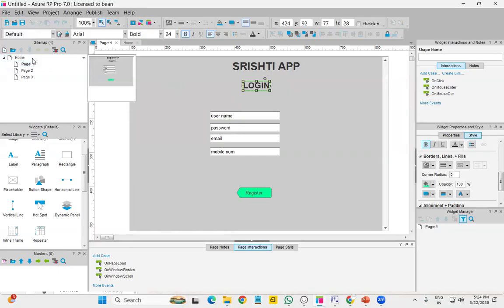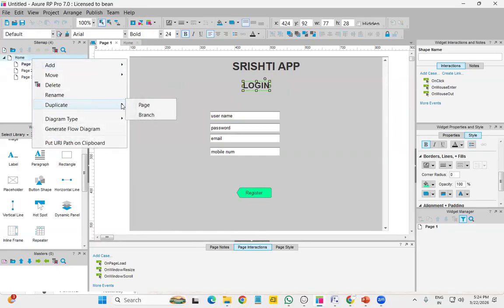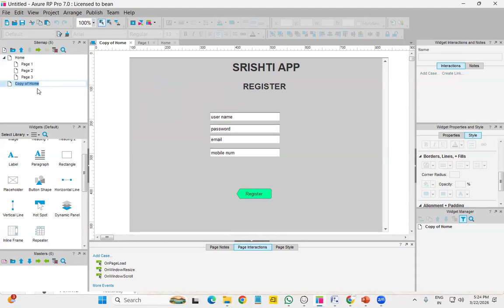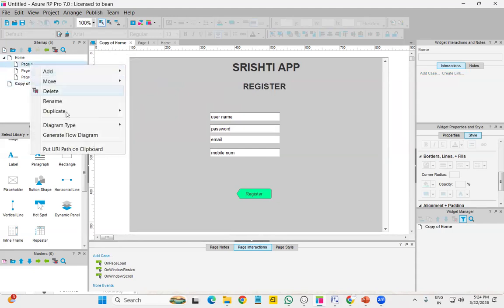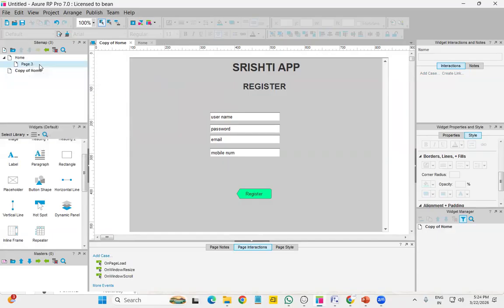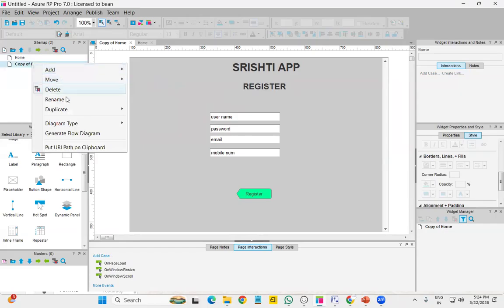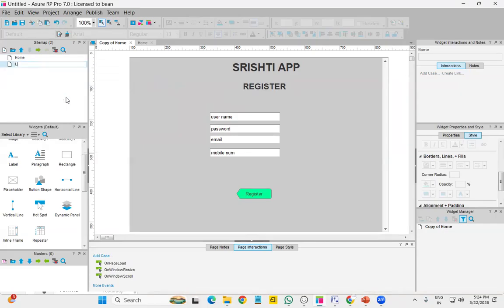Like there we have done duplicate, right? Here also we can do the duplicate. So here also in the same way we will create the duplicates, and we can rename that. So this will be renamed as login, and this will be renamed as register.